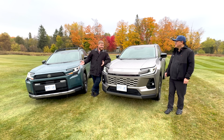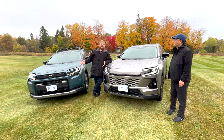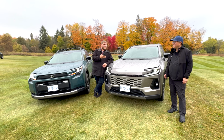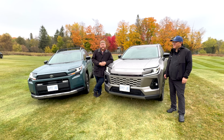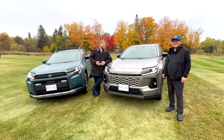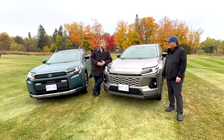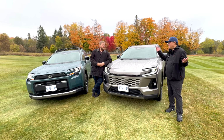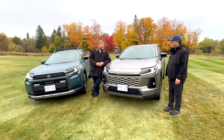So David, time to look at some RAV4s. Yeah. First, we should talk about where we are. We're here at the Ajax Test Fest event. This is a yearly event. David and I are both members of the Automobile Journalists Association of Canada. So once a year we get together and test all sorts of new cars, and they happen to have a few different versions of the RAV4 for us this year, which is nice. Two RAV4s. It's going to be fun to compare these two, and it's always fun to work with you, Steven. So let's find out what's going on with these two cars.